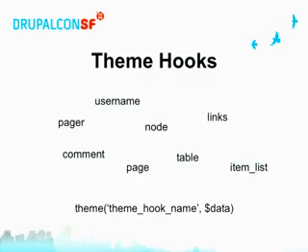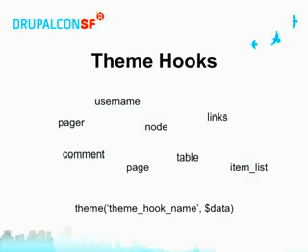So for example, here, and the curly quotes, because I was too lazy to actually go in and fix it in single regular non-curly quotes. But don't do that in your own code, of course. Theme, and then the theme hook name, and then you pass in your data as variables here.